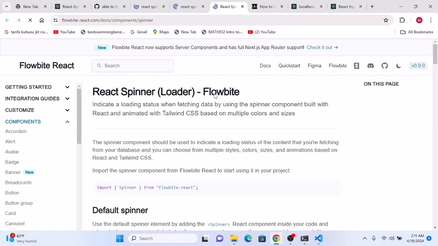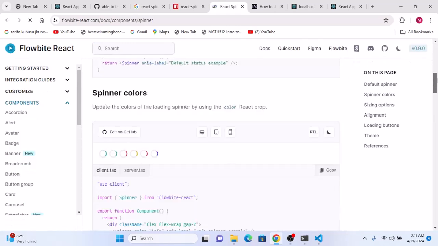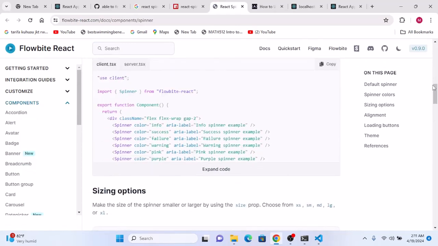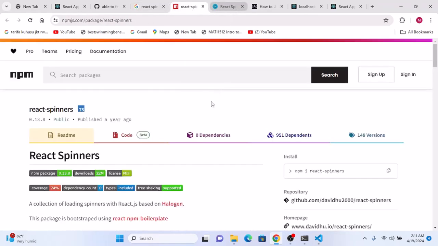Yeah, as I've said, right now we are about to add complexity to our page by looking into different concepts. There are so many spinners. I don't want this one. I don't want this one.